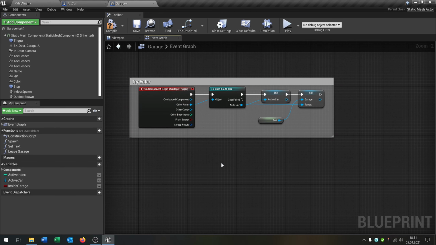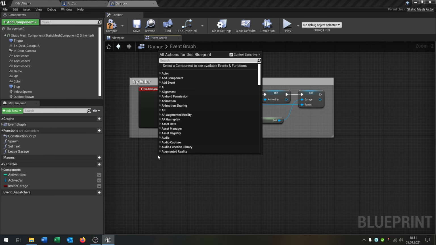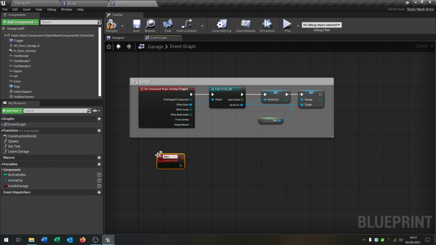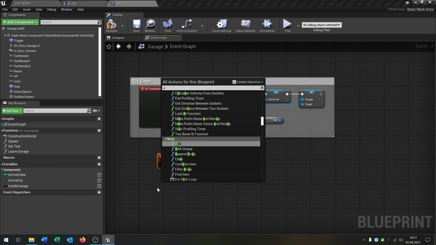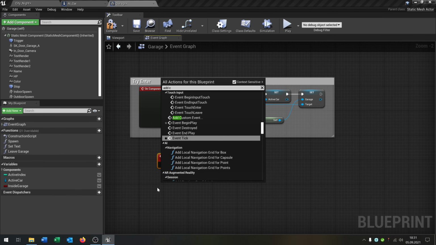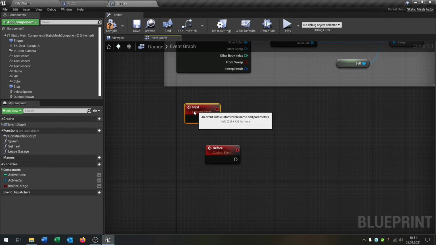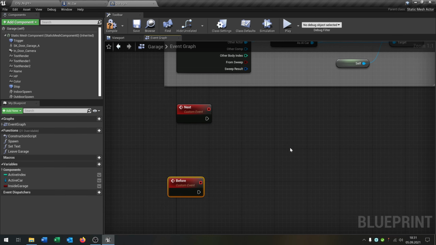Great. The next thing I want to show is the change function where you can switch around the cars. So we say add custom event, and this is the next, and another one add custom event, and this is before, like here.